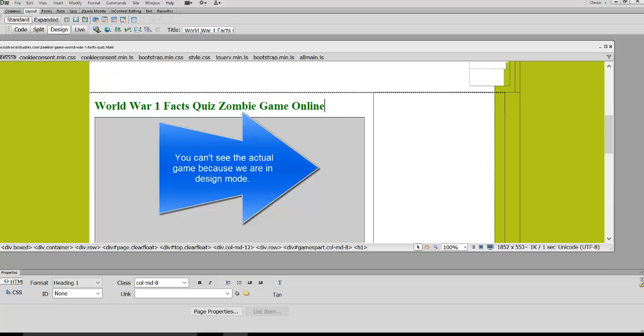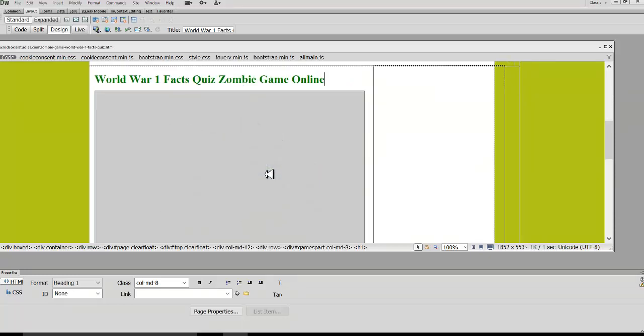The goal is to show you the keywords in this page and where we have optimized this page for those keywords. In the current case, we're having the keyword World War One facts quiz zombie game online. We have done research on this keyword prior to now. It's a long tail keyword, but within this long tail keyword, what stands out is World War One facts. It's also a keyword that has a high search volume. So we did a long tail extension of it with this whole zombie game, since the game that we are covering with this topic is the zombie game.